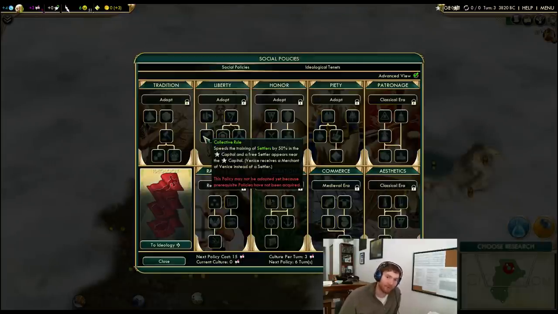for something else later. So what you really want to be doing as Liberty is you want to be getting these social policies as soon as possible. And that means you want a very, very early monument. Pretty much you want that monument after your first scout, which is basically turn 5, give or take. You're going to be hard building a monument.